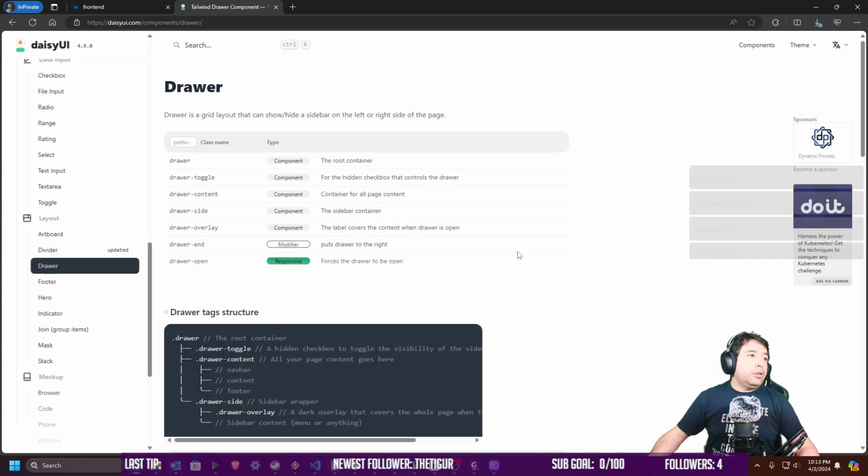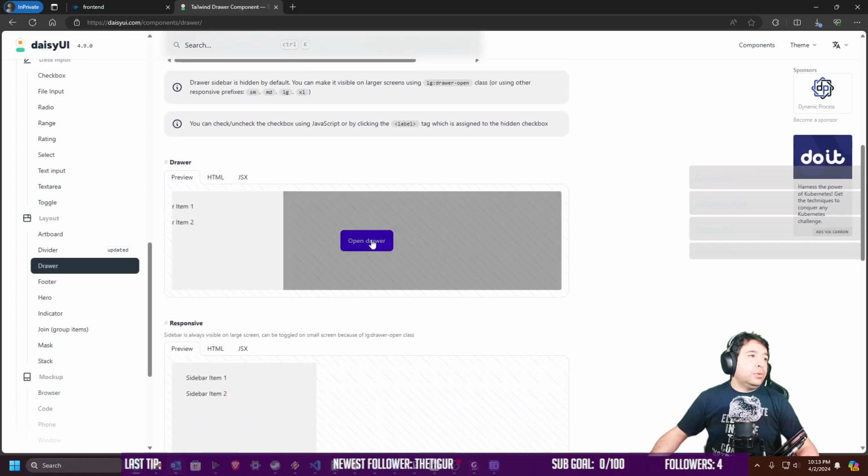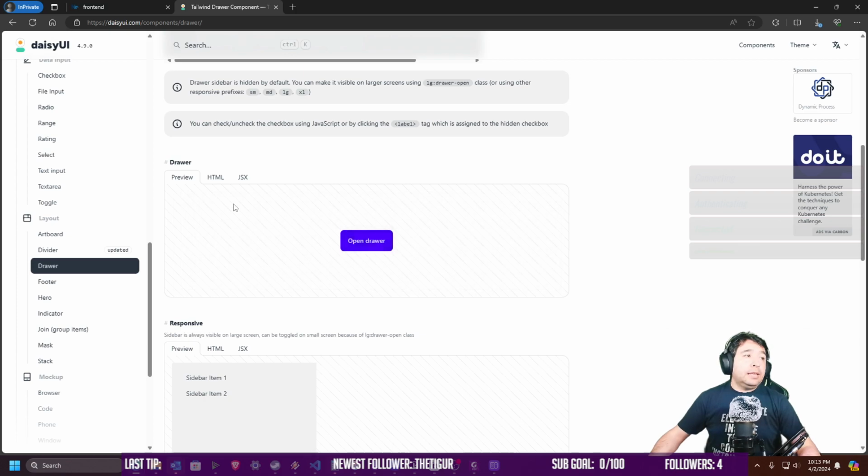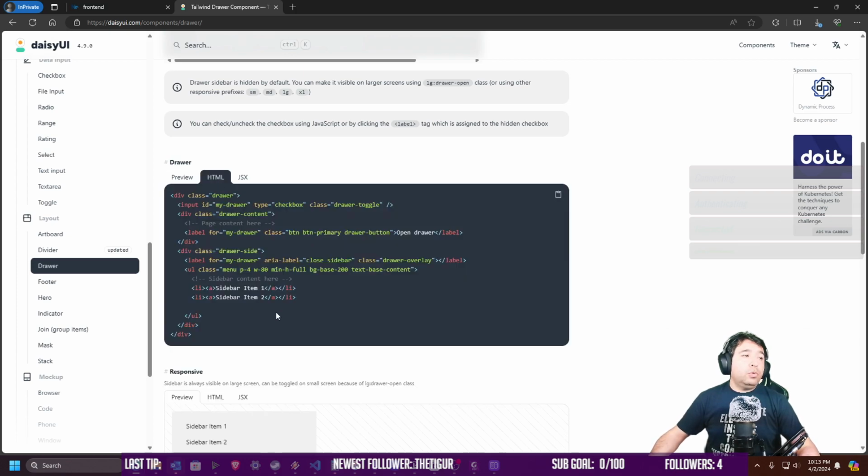The main objective of the drawer is to display sidebar content that you can easily embed into your project. And what is going to help us is to create the initial container where we are going to put our application. So what we're going to do is to create such a component.